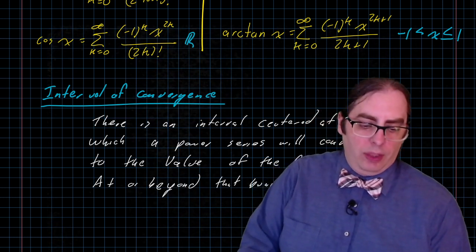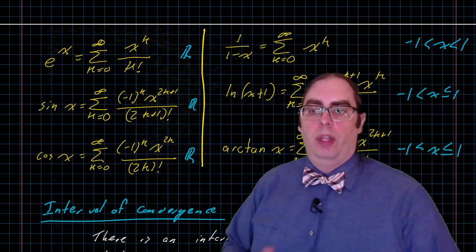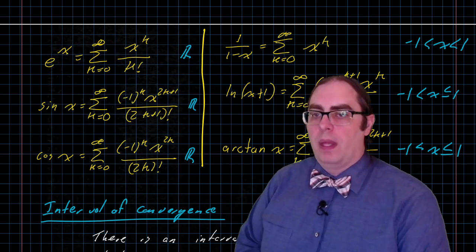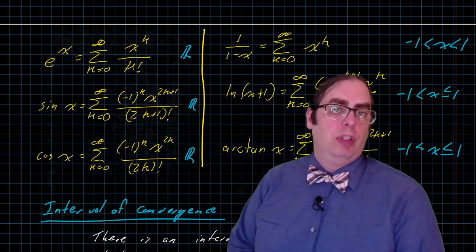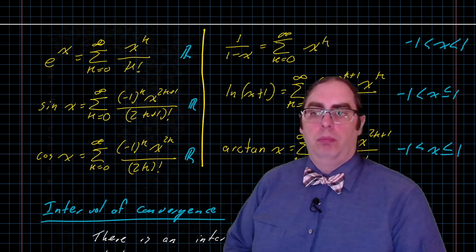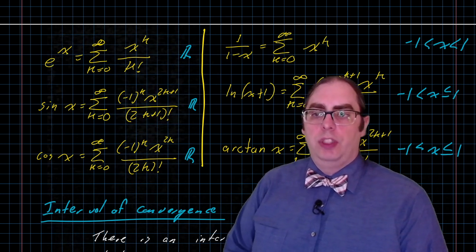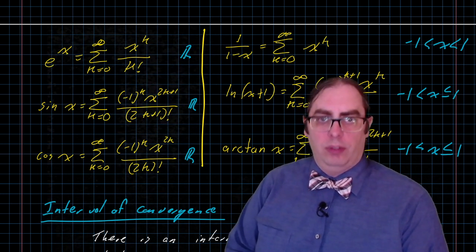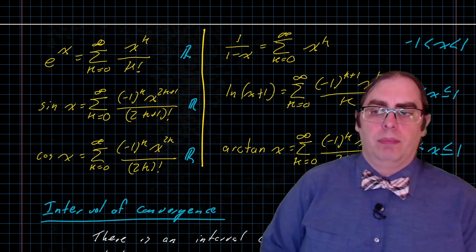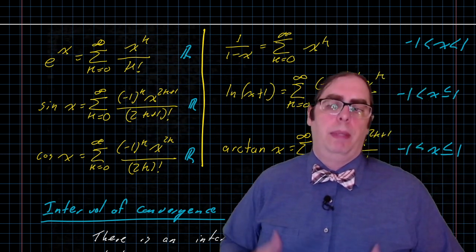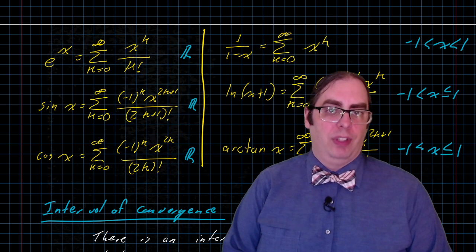We kind of saw that with the reciprocal function. This is one that we tried to model a Taylor polynomial on. We had an interval of convergence there that went from 0 to 2. At 0, the function diverged. At 2, the function converged, but it converged to a different point. And the polynomial went and did very different things from there on. Those sorts of things are common and just things that we have to deal with when it comes to working with power series representations of functions.